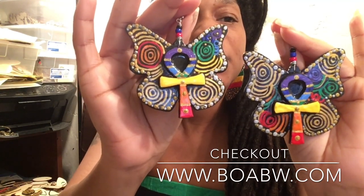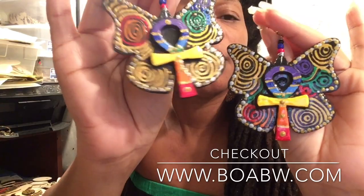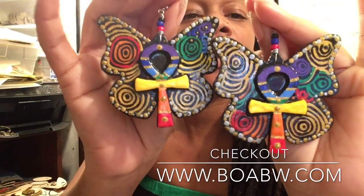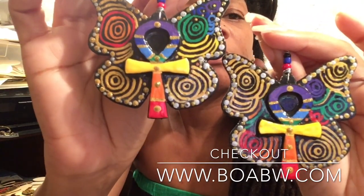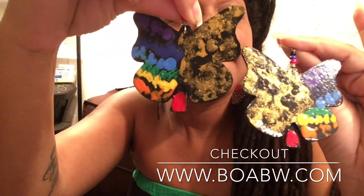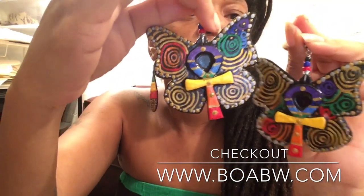A sister on here is nicknamed Nikki J. Beauty. Me and her are doing a trade on art — she does home decor and stuff like that. So I made these for her, but they're also available online. She got the first pair, but they've got the colors of the seven chakras, and then I just put some little swirls. This is the back of them. They came out really cute and pretty. They would hang like that. So that's the first pair.